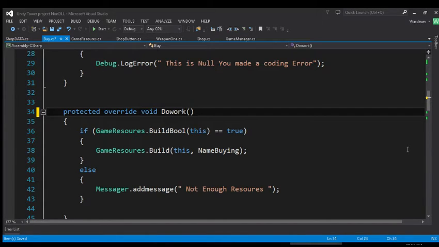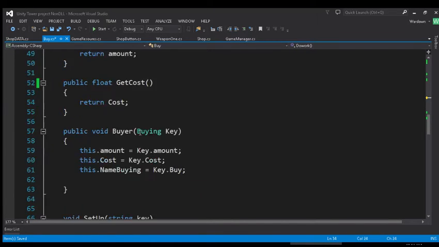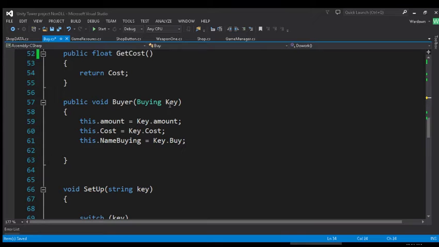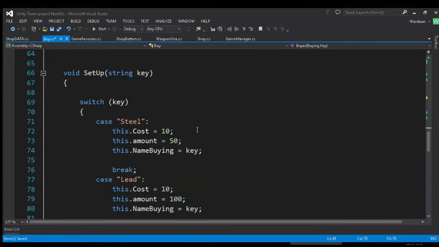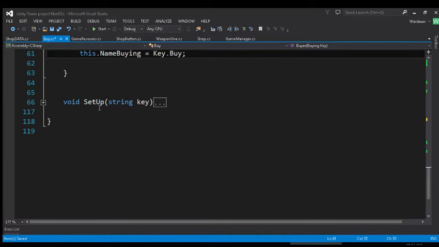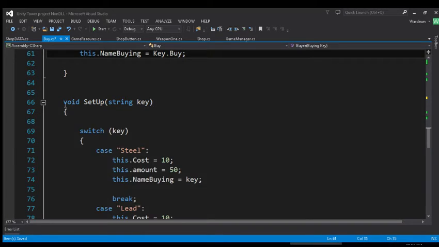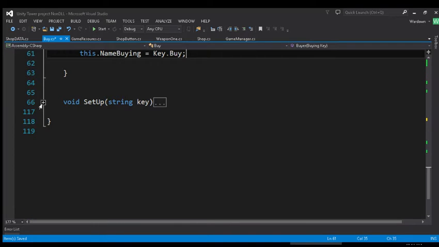Override void do work. Does stuff, does everything that it used to. We take a buying scriptable object, we assign the variables from the scriptable object. This setup thing right here isn't even a valid function now.